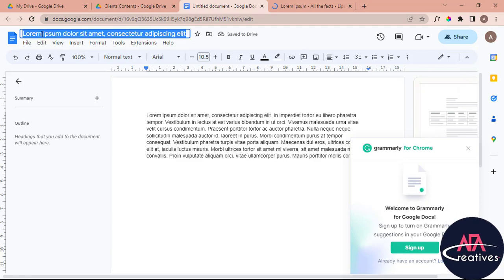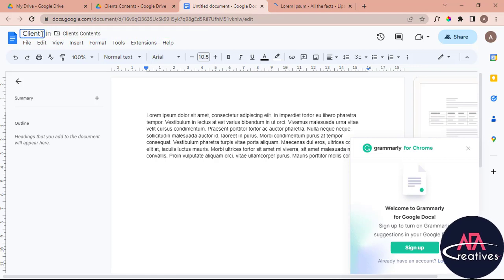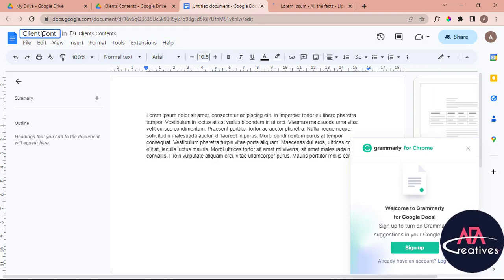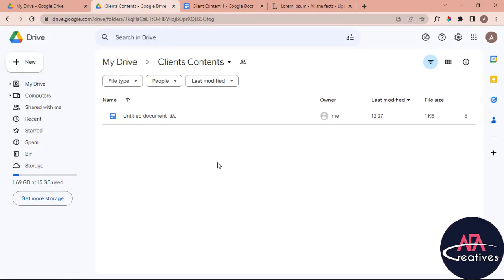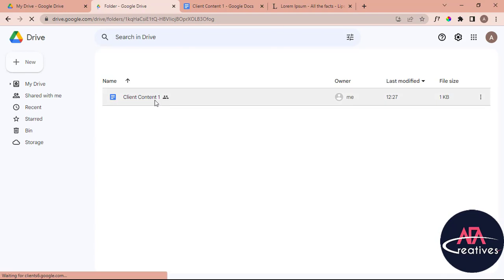I'm going to put a title into it and content one. This is just for sample purposes, and it automatically saves itself. You can see it has been saved. So if I come to this other folder here and click on refresh, you can see we have our first document inside.